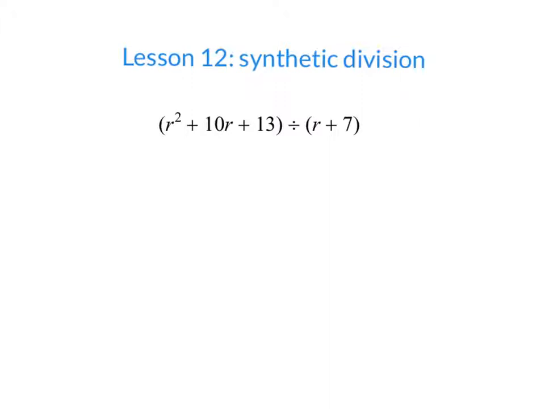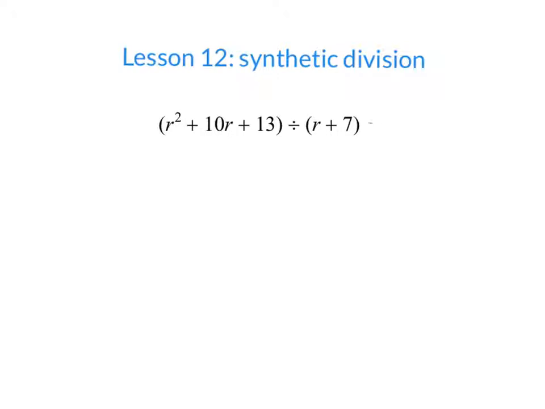You can only use synthetic division when you are dividing by something that's linear. This is linear because it's r to the first plus a number. It can only be r plus a number, and usually x plus a number. In this case they're using the letter r, but the letter has to be to the first power and the coefficient in front has to be 1. That's the only time that you can use synthetic division. It's very good to use synthetic division because it's quick and easy, but that is the one condition.